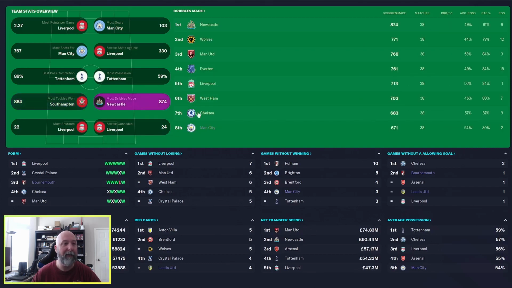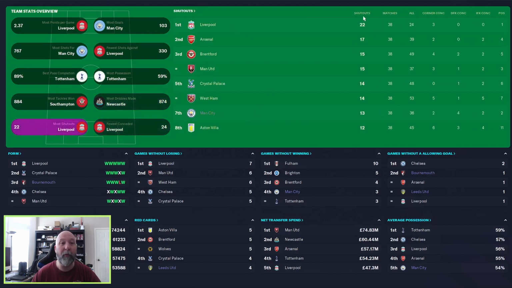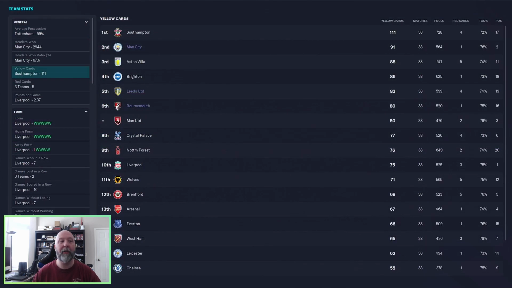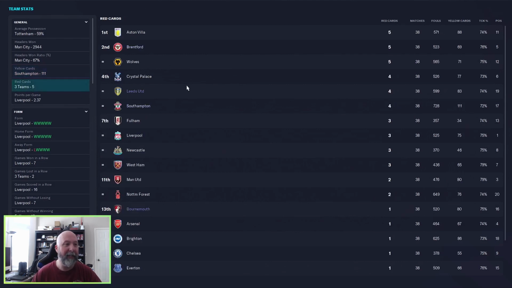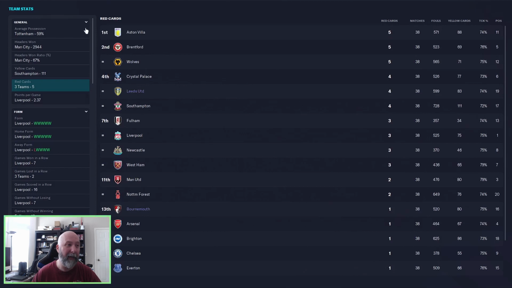Most dribbles made, Man City with 671. Fewest conceded, 36. And then most shutouts, wow, Liverpool with 22 out of 38 matches. Man City only with 13. That is pretty crazy. Yellow cards, though, Man City with 91, Leeds in 5th with 83, and Bournemouth in 6th with 80. So definitely card heavy. Leeds tied for 4th with 4 red cards, Bournemouth with only 1, and Man City with only 1. So not too bad on the red cards, but the yellows are definitely up there.